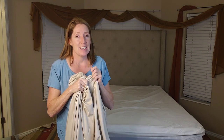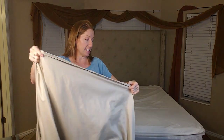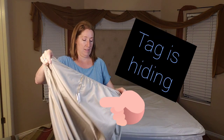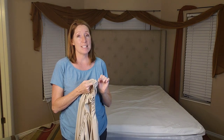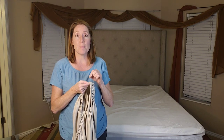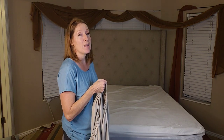Now I'm going to show you how to make the bed. For the first tip — don't you hate it when you try to put on your fitted sheet and you put one corner on and then you go to do the other corner and you realize that you have the wrong two corners? It's always hard to tell which part goes on the top, which goes on the bottom. Here is a secret tip: every fitted sheet has a tag. What you want to do is find that tag and put it on the bottom right corner — that's where it goes. If it doesn't have a tag, take a little permanent marker and mark the bottom right corner so that you always know that that mark means it goes right there. That will help you follow the short ends and the long ends so that you always know you are putting your sheet on in the right direction.